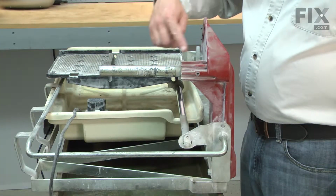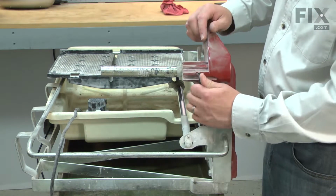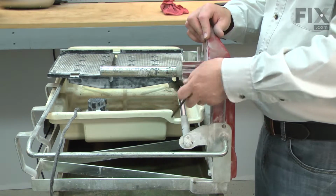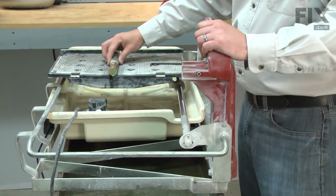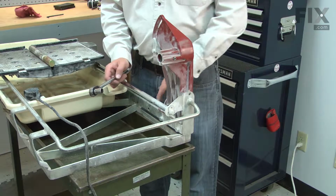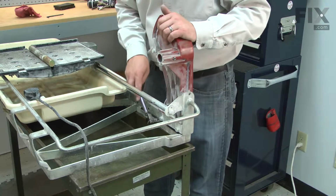Now I'll remove the pivot rod from the post. The post is secured to the base with 2 bolts, and I'll go ahead and remove those.